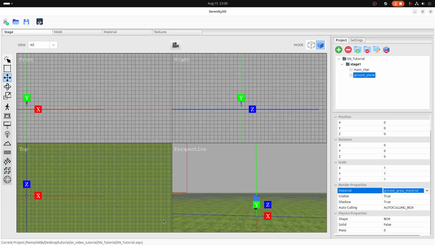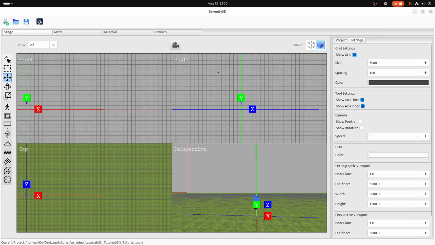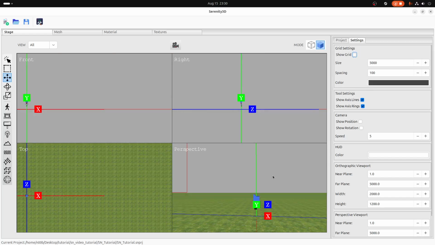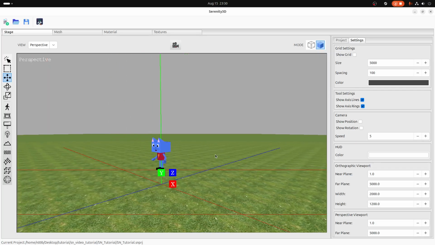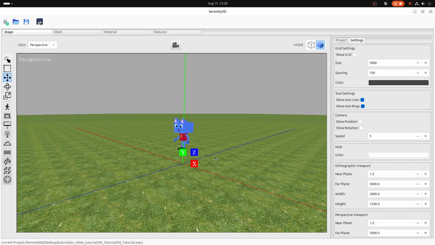So now we have this really large ground grass plane, and we don't really need the actual grid anymore. So let's just hide the grid, and we don't even really need the other views anymore, so let's just go straight into perspective, and hold the middle mouse button and try to get a good view of the whole actor.